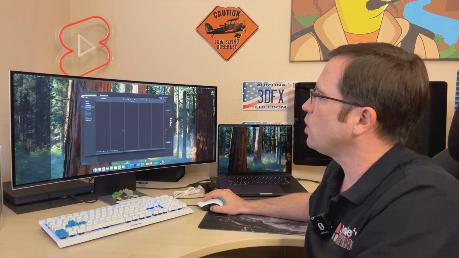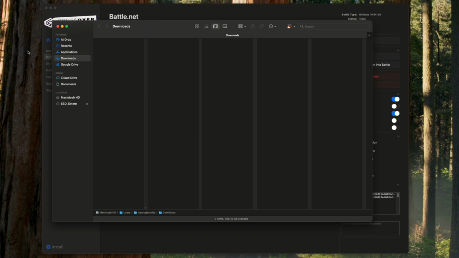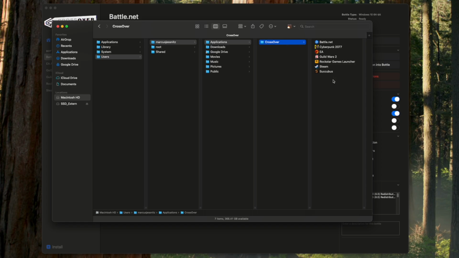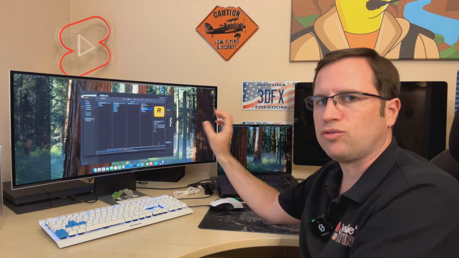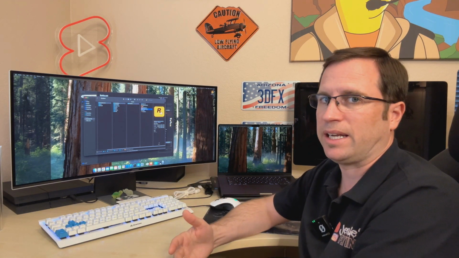So you have to go to your home folder here, which is called users and then your username. Then you go to applications, CrossOver, and there you find all the icons and the names of the icons. If you want to, you can just click on it and rename it, and then you might need a restart of CrossOver so it reads the name of the icon again, and then you have the icon renamed.